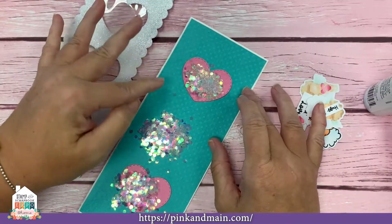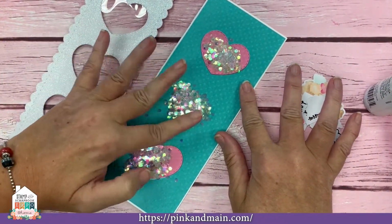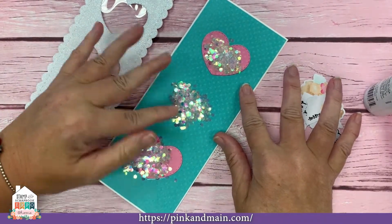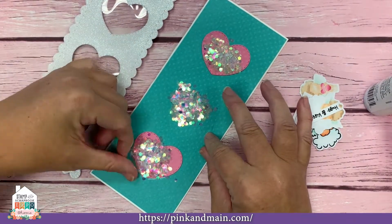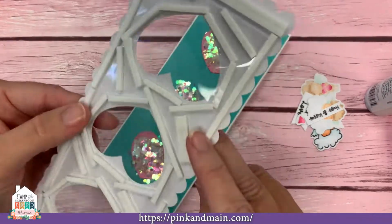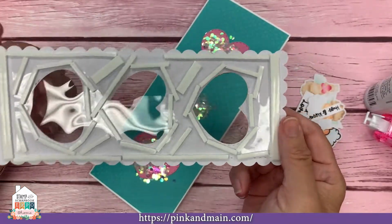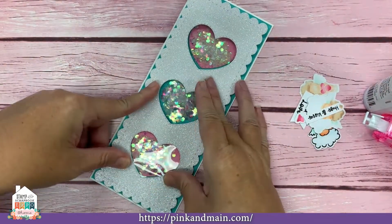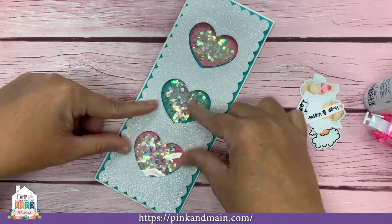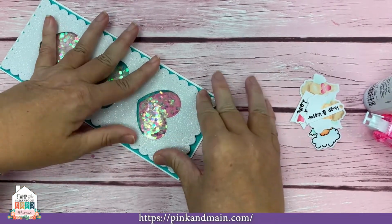All right, so I'm gonna try to clean up some of these stray pieces because I want them to stay within my little heart frames that I made with the foam tape, if you remember on the back of my piece. Within that, I think that'll do. Now we can take off the backing of our foam and lay our top piece down. Okay, now I have all the backing off of my foam adhesive. So we're gonna just place our frame down like so, and then you wanna press it really good, nice and firm. Oop, I was off just a hair, put it a little bit low, that's okay.